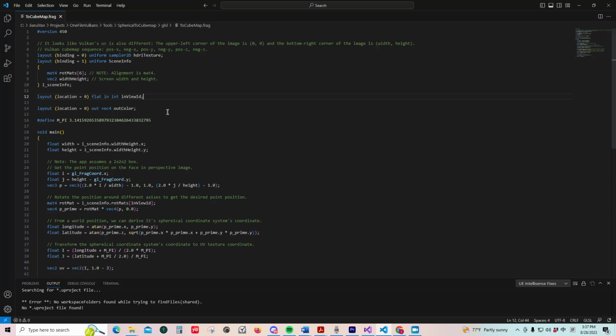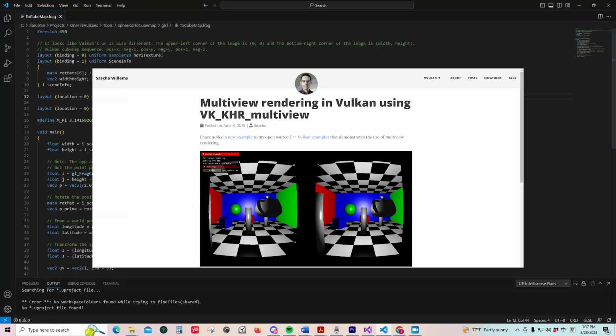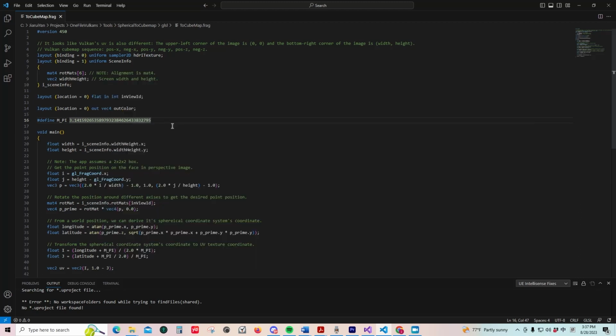So here I use an extension of Vulkan called view instancing. Or I'm sorry, it's multi-view in Vulkan, and in DirectX it's called view instancing, but they are the same thing. It basically means you can call the draws with the count of view in the parameter.